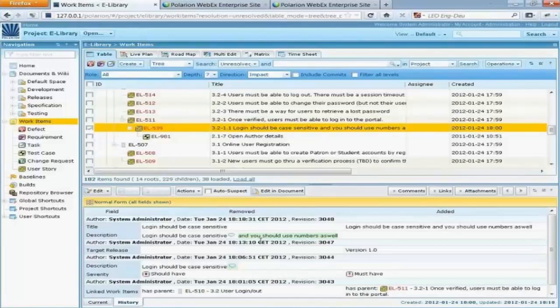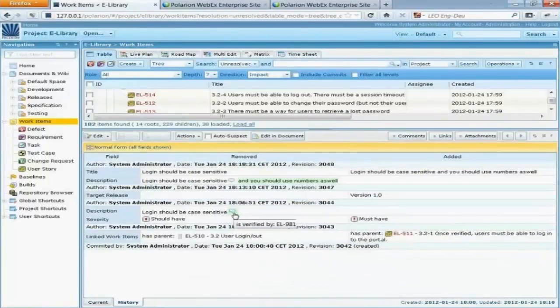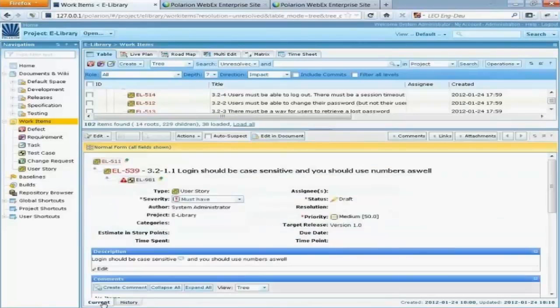So we have linked the work item, which changed the severity, added this comment, use numbers as well. We've set the target release to version 1. And here's the last change, which made our suspect link. And you should use numbers as well. So this is added.